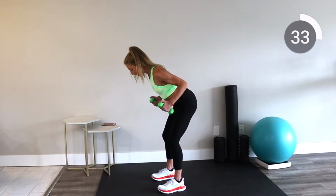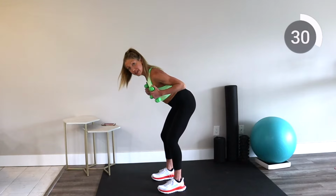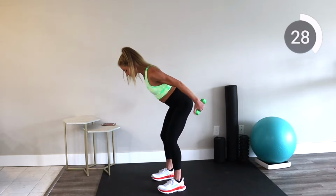And I also feel my lats. So I feel my triceps and I feel my lats too, the sides of my back. Long neck, shoulders away from ears.